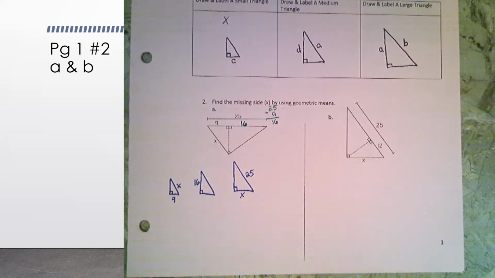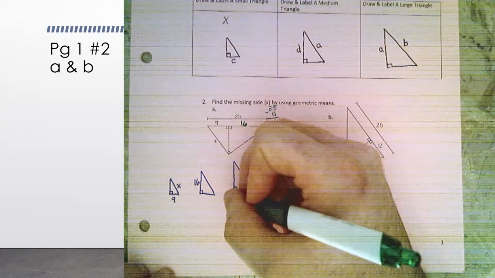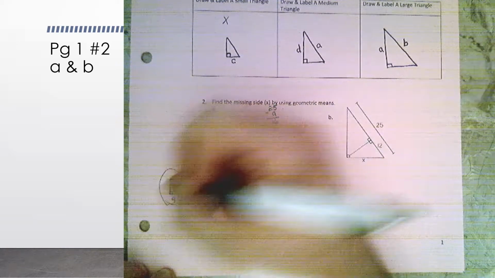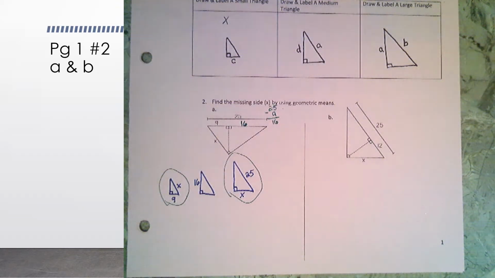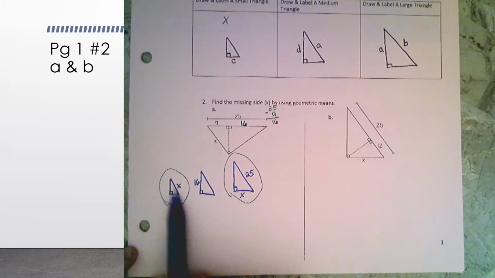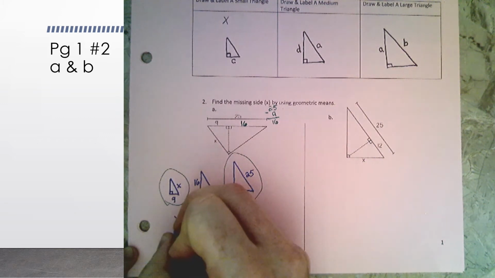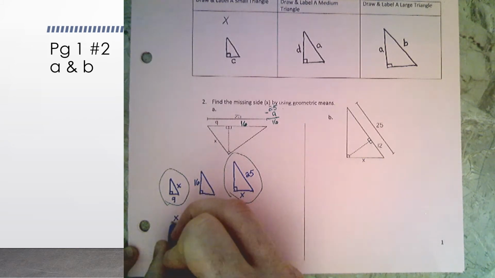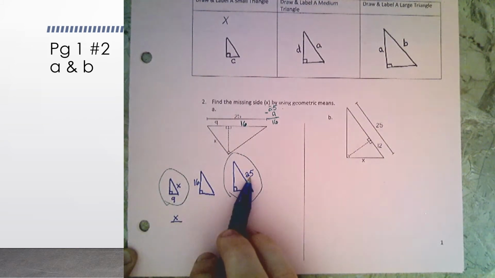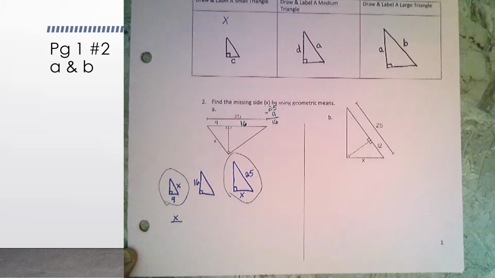So I want to look at which triangles have a number or a variable in the same spots as each other. So the ones that have that happen is this one and this one. So those are the two I'm going to use. So I want to set it up with which ones go with which so that I can do my cross multiplication. So let's look at the hypotenuse for the small one, that was labeled as x. Well, x would go with the 25 because that's the hypotenuse on the big one.